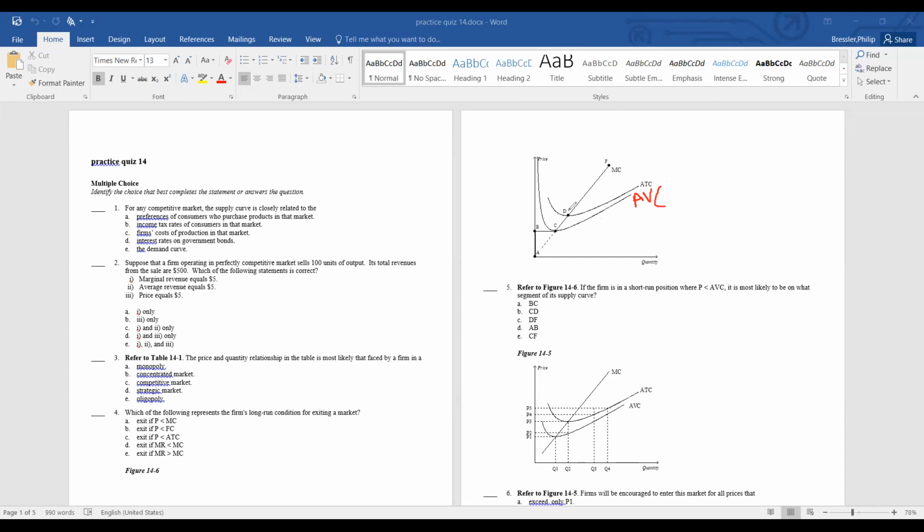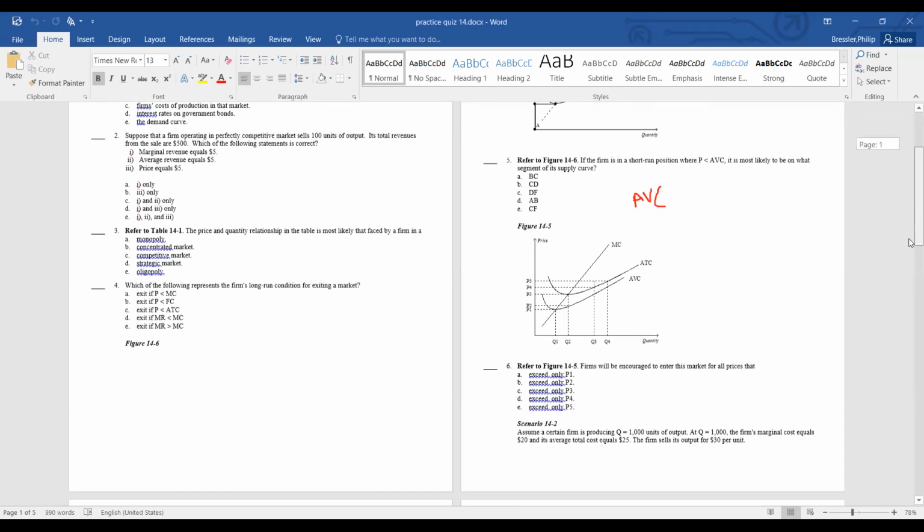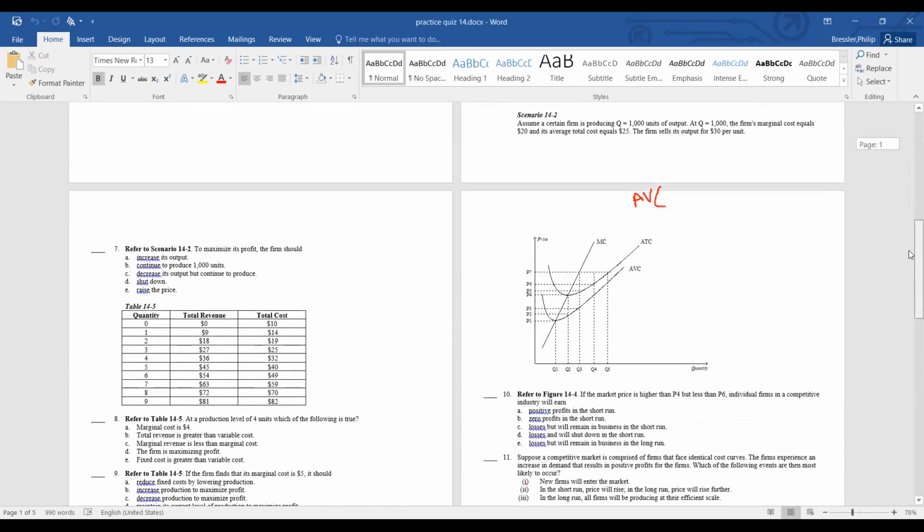You shut down in the short run. All right. So the shutdown is in the short run, if price is below AVC. Let me see. Do I have a graph where they show price below AVC? Of course. Well, if you looked here, if price is below P1, we're going to shut down. And even on P1, we're going to shut down because it's equal. All right. So the shutdown rule is if price is below AVC.